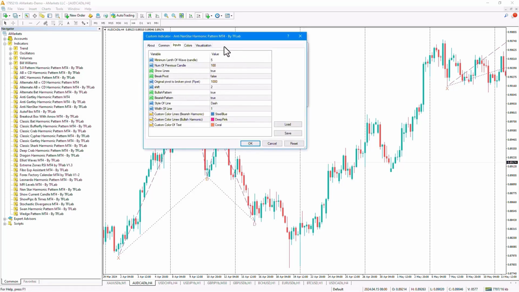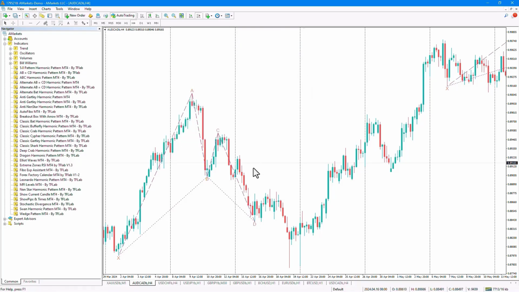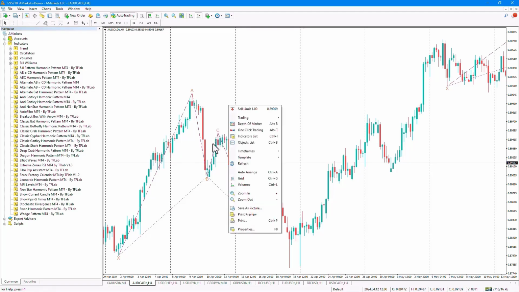However, on the MetaTrader 5 platform, in this section, it searches for Fibonacci ratios based on pivots. For example, if I enter the number 10 here, the indicator will automatically review 10 pivots backward from point D, and among these 10 pivots, it will look for a Fibonacci ratio to plot point C.